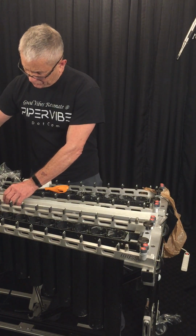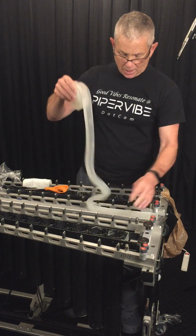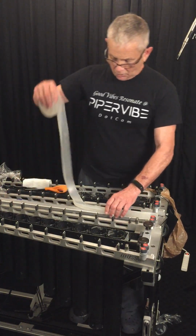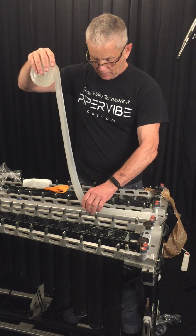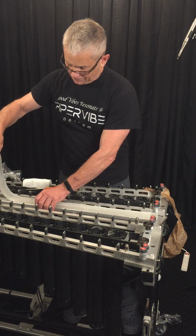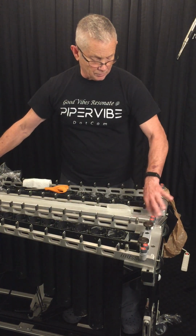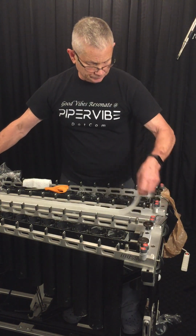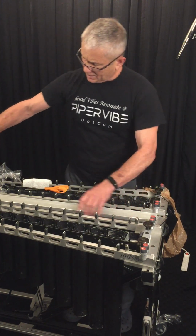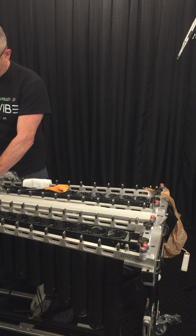So you basically put this down, and let's say you screwed this up, and you got it nasty, you had too much to drink, let's say. You can pull it up and put it on again. Let's say you want to take it with you to play on another instrument. You can pick it up and put it on the other instrument, as long as the other instrument's damper rail is bare. This stuff will stick on it, but it's not permanent. I have found that if it's on there a long time, it becomes a little bit more difficult to take up, and you've got to be a little more careful. But it still comes up.